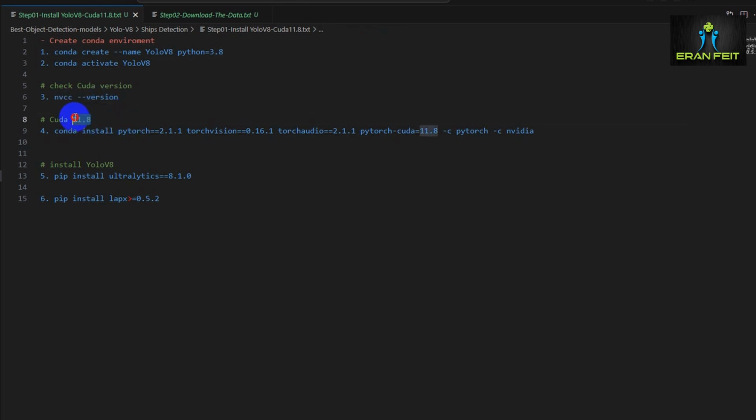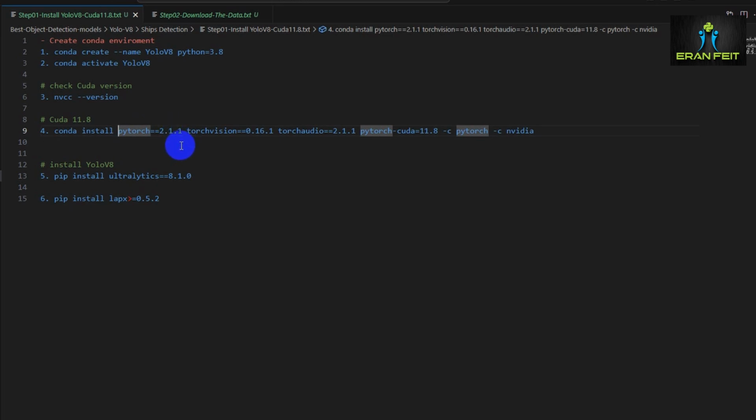I'm using CUDA 11.8, so if you go to the PyTorch website and look at all the supported CUDA versions, you can find the command for installing PyTorch 2.1.1.